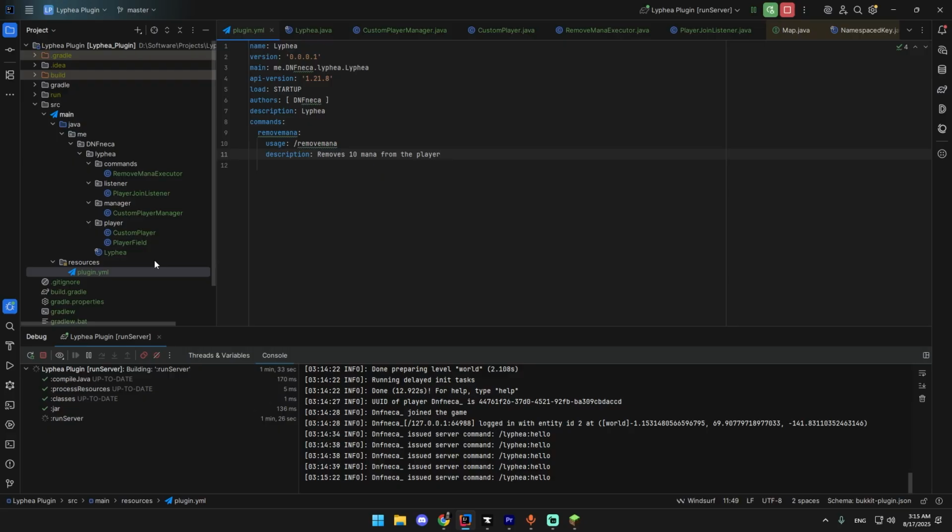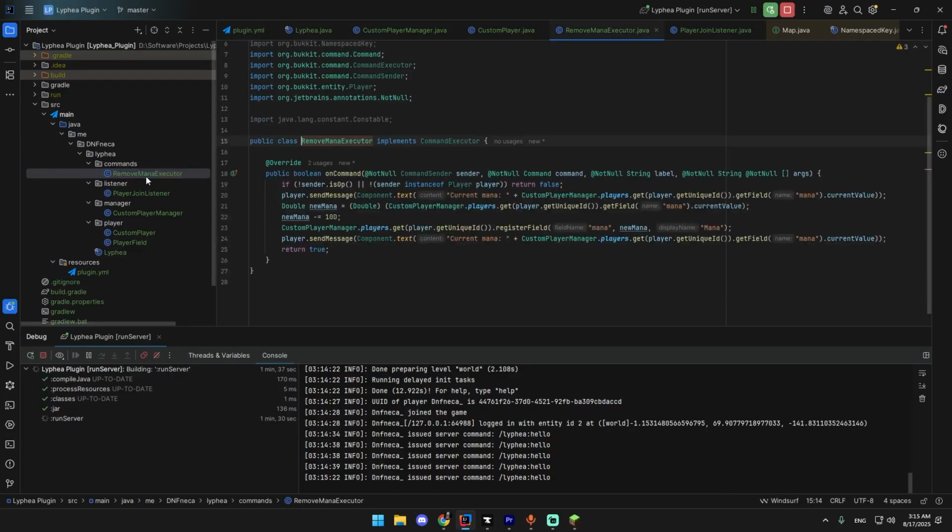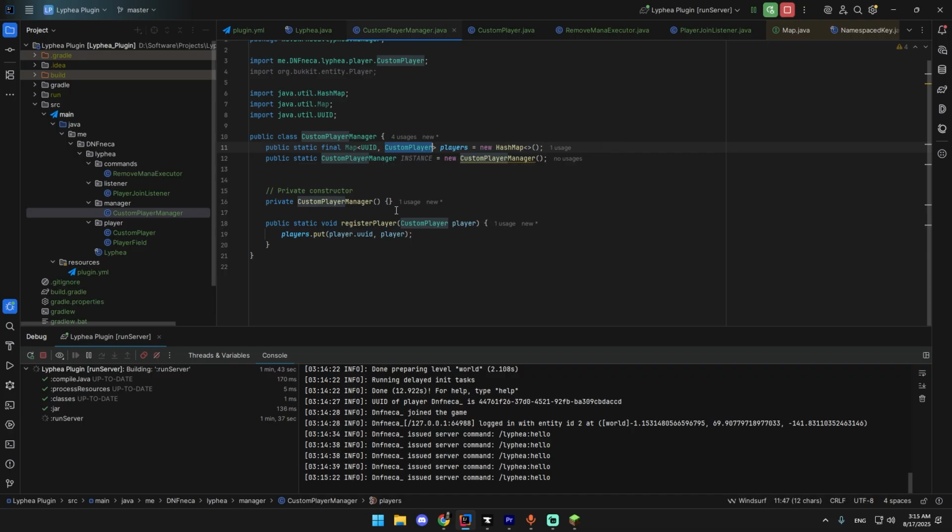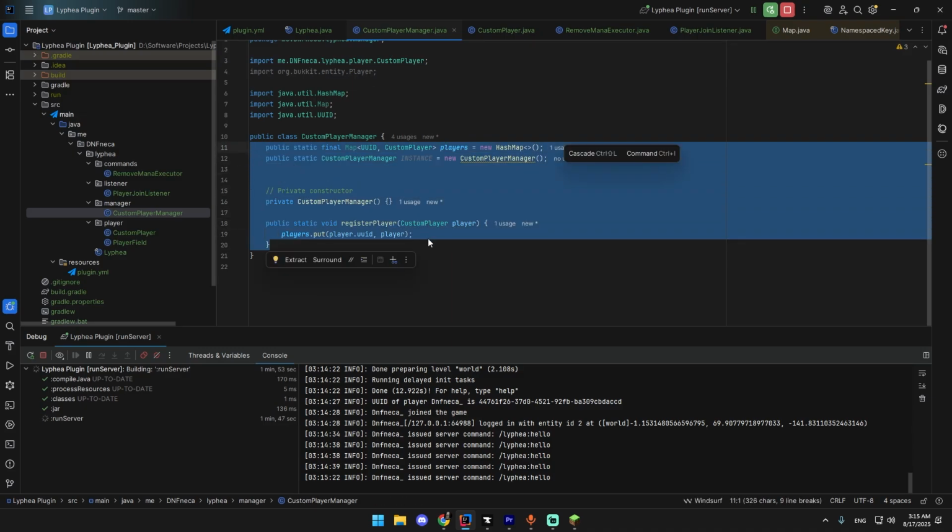So that is it for this tutorial. What we did today, to sum it up, is basically we made a custom player manager that includes all of the players. In the next episode, we're gonna add the removal of players and the data saving of the player, which are the two most important parts.